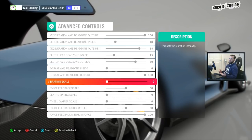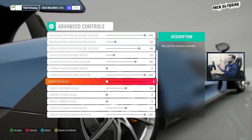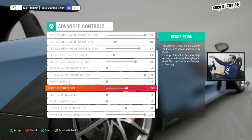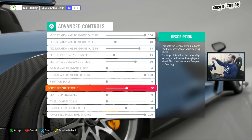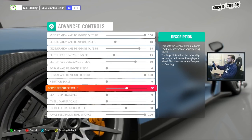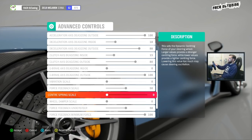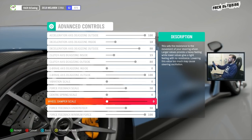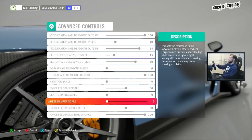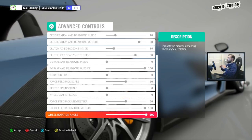Vibration I've turned off because I don't believe there should be any more vibration than necessary. Any vibrations from the road you'll feel through the force feedback, because as it says, the larger the value the more aligned torque you'll sense — and the aligned torque is exactly what's going on, so it's going to wobble anyway. Center spring should be off — it should never be on. Wheel damper scale I've also left off, and wheel rotation angle at 900.